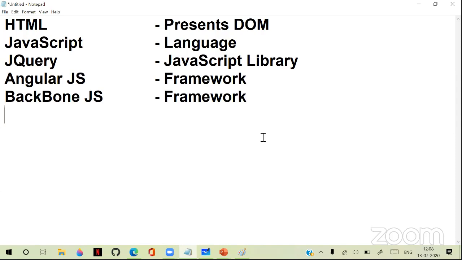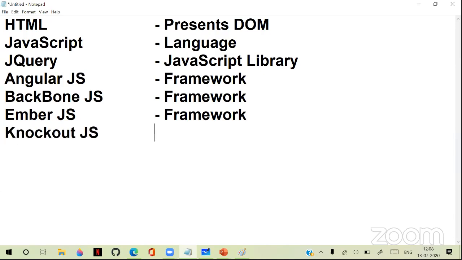We have Ember.js, that is also a framework. We have Knockout.js, that's also a framework. So many frameworks came. So what is the speciality of AngularJS?